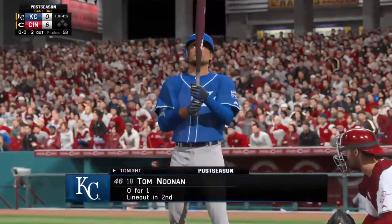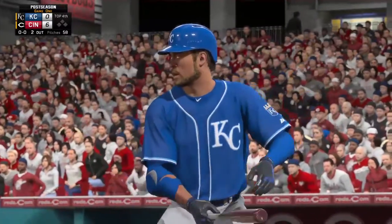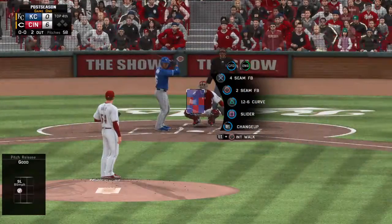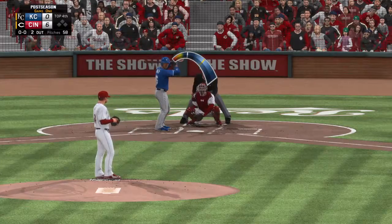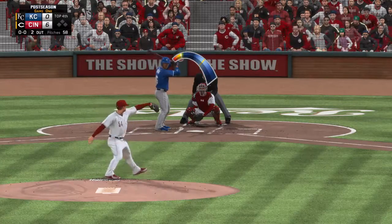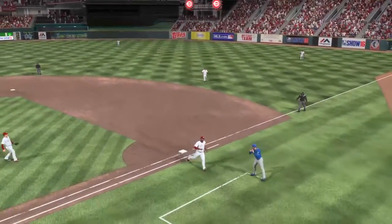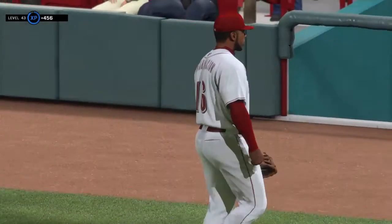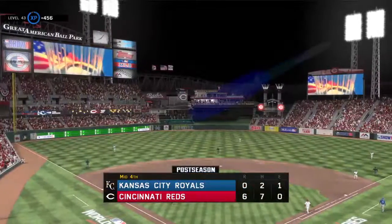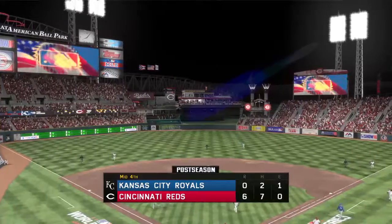Tom Noonan stands in for the second time. Hit it hard, but lined out in his first at-bat. Yeah, he was right on the off-speed stuff and hit it well, but just didn't have any luck. It's going to be interesting to see if they stay with more fastballs right here. That's to first. Does he have another 1, 2, 3 inning? He does. 7 in a row he's set down now as the side is retired. Royals go down 1, 2, 3. They won't make a dent in a 6-0 deficit.